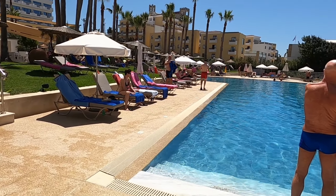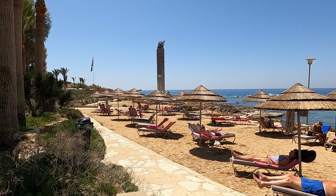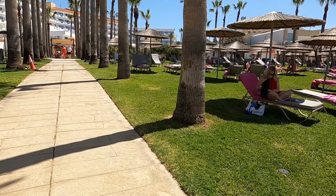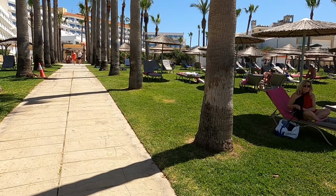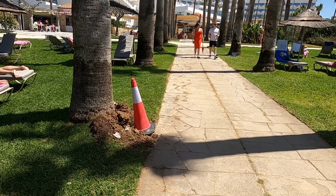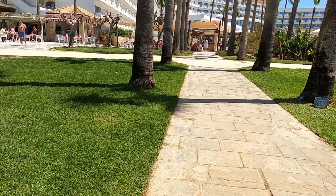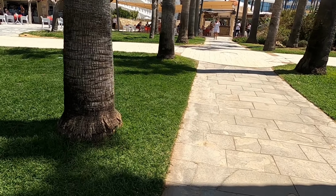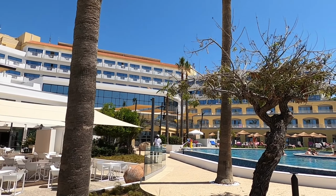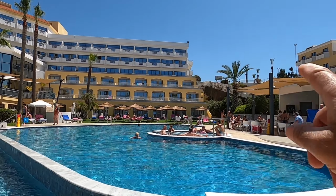Now we're on the other side of this main pool. There's the main jacuzzi, look. We've actually got a beach terrace as well just here, where you can enjoy your sun loungers on sand. It's a good idea, isn't it, guys? I quite like the lawn. Keeps your feet nice and tidy. Go in the sea and you can brush your feet on the lovely grass. Now the rooms look like they've got these lovely balconies, traditional balconies, and the ones straight ahead have got this massive veranda, look.